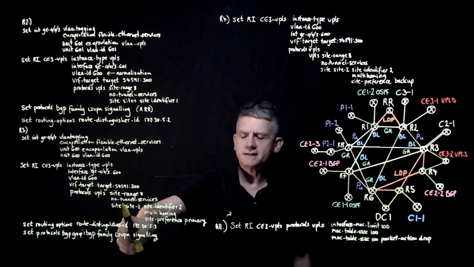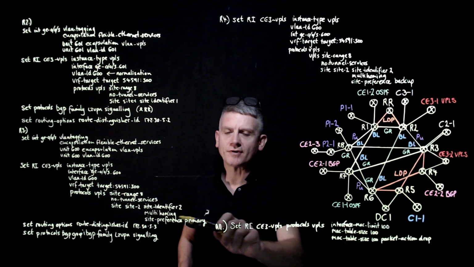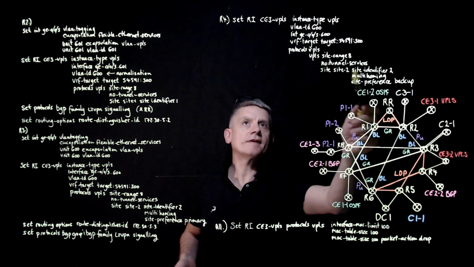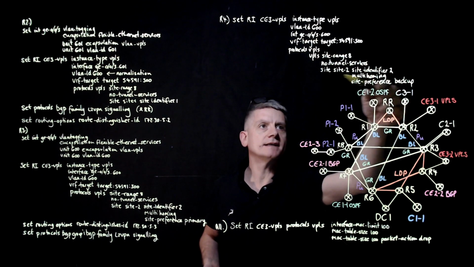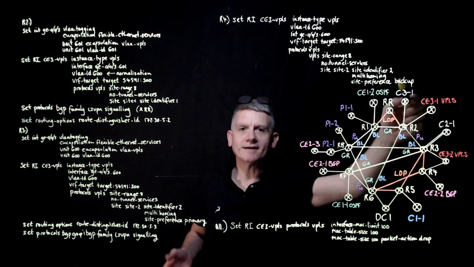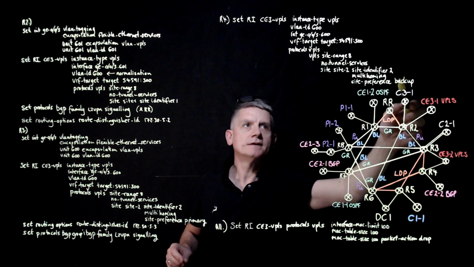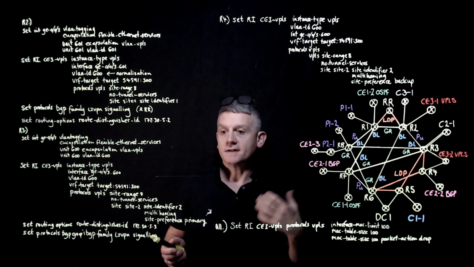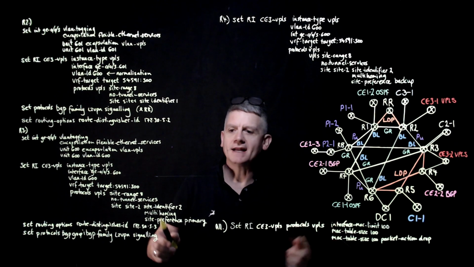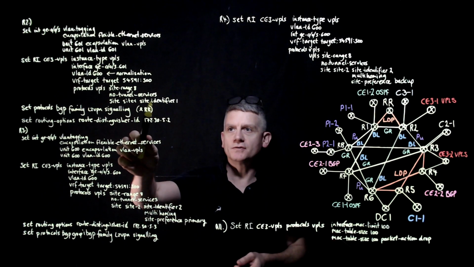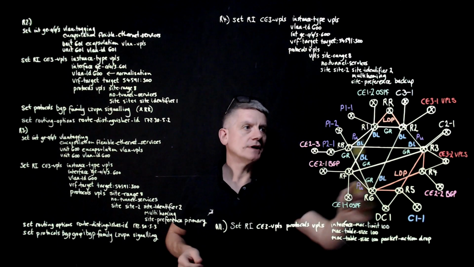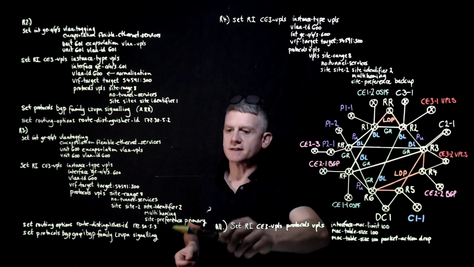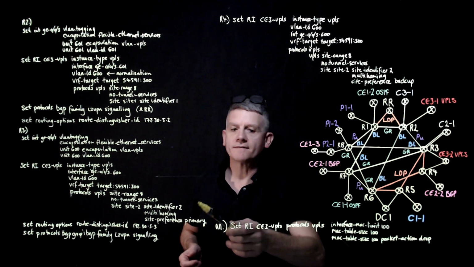No tunnel services. This is site preference primary, which is 65535, and then the other dual connected site is going to be site preference backup, which is a cost of 1. So router 4 and router 3, the site identifier within the VPLS is site identifier 2. This, of course, was site identifier 1. So site identifier 2. This is, as I say, cost of 1. This is cost of 65535.